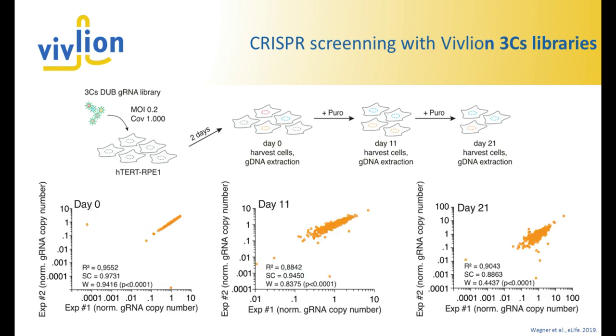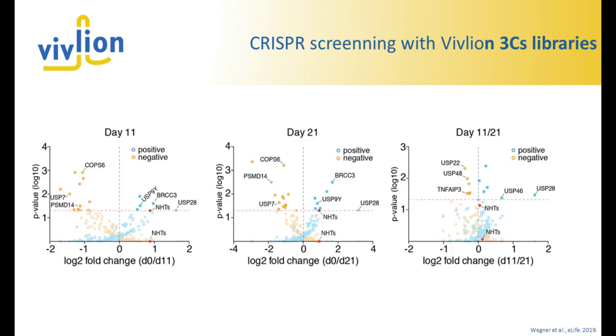and first of all, what we did, of course, we compared our biological replicates, which is shown here, how they correlated, and basically for day 0 on the left side, for day 11 in the middle, and for day 21 on the right side. Hope you appreciate that our R-squares and Spearman correlations are very high, above 0.9, demonstrating a very high experimental reproducibility with these reagents. And of course, high reproducibility also led us then to perform a dropout analysis or hit calling, and this is shown here on this slide.